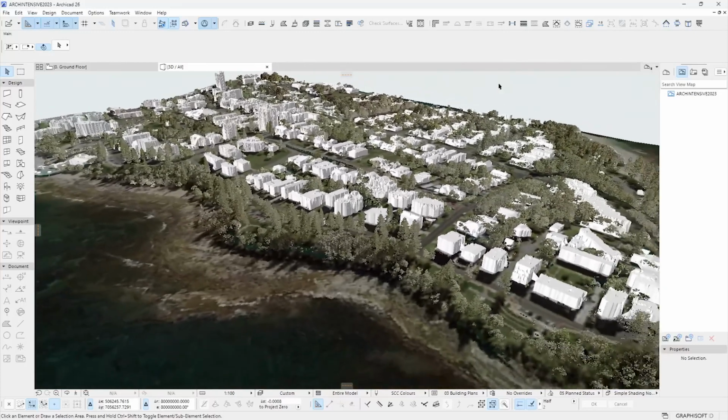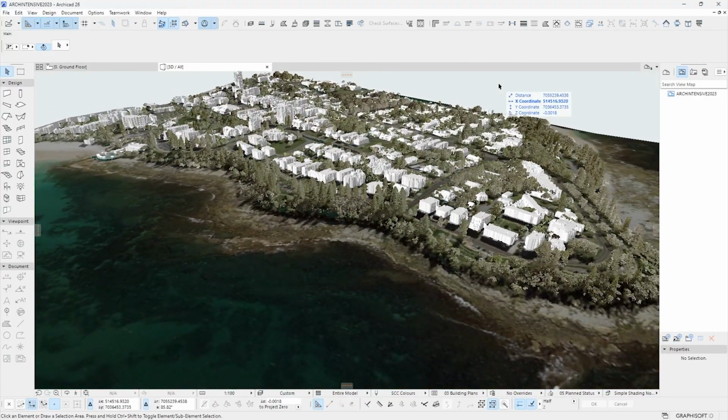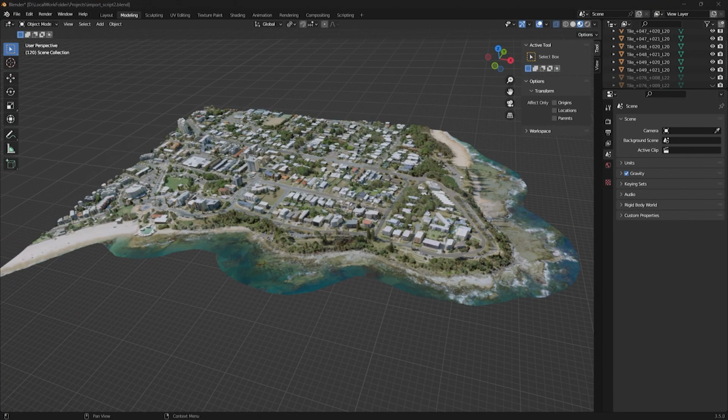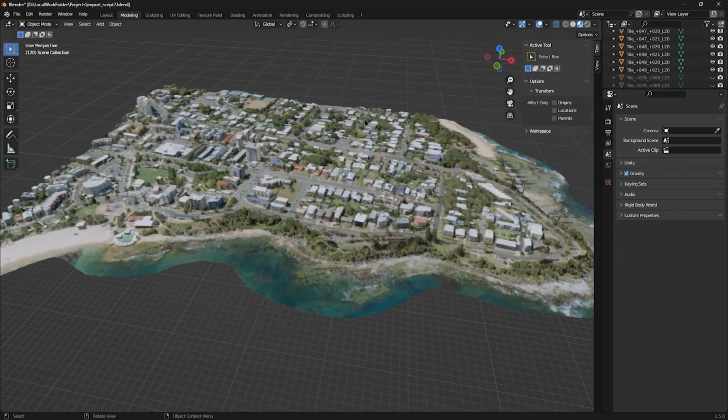Okay, now there are some limitations to the quality, as you can see in the buildings particularly, and there is another way that we can import things into the context model, and that's if we find other 3D data. Now, fortunately for me, as well as the aerial laser survey of the whole Sunshine Coast, we've also got a photogrammetry model of, let's say, the larger portion of the developed area of it.